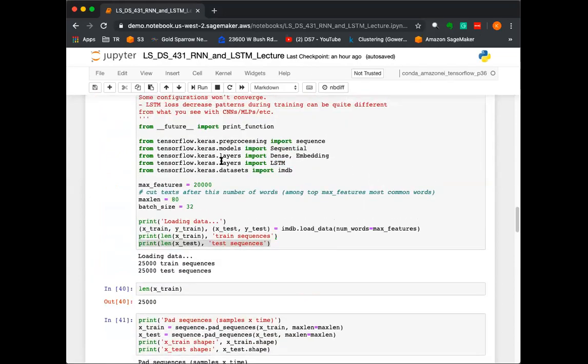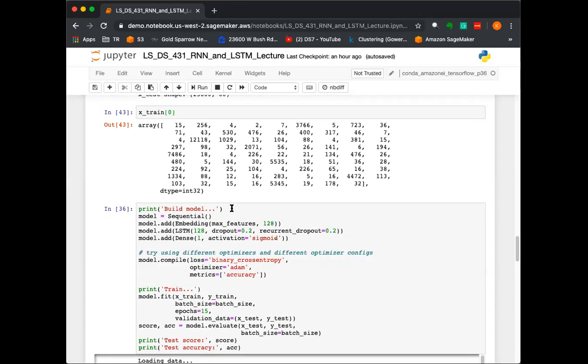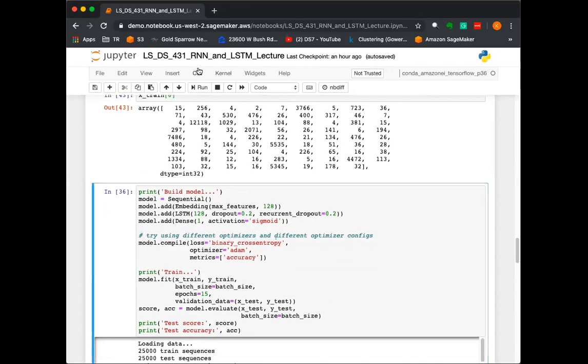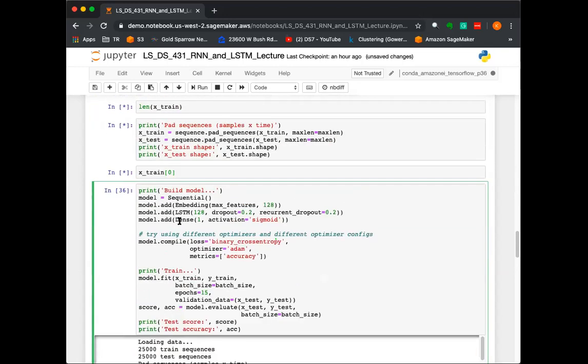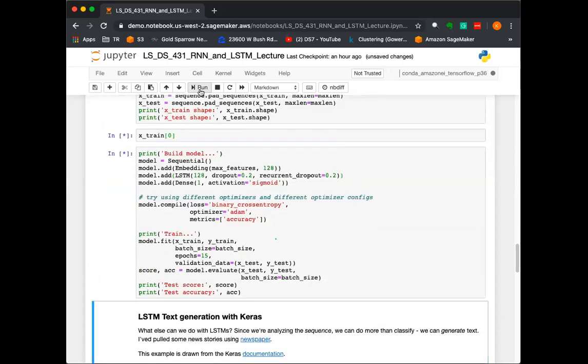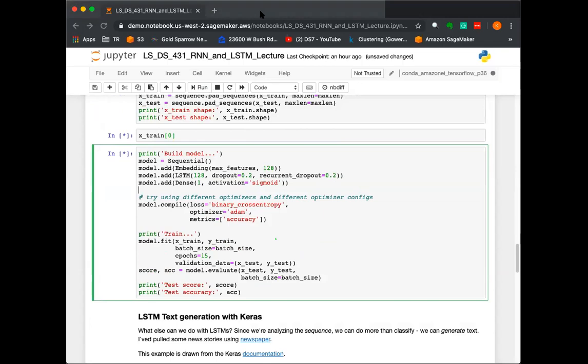Okay, so while these are running, I'm actually just going to pause and see if there are any questions so far. So we want to run all above, and we'll go ahead and let that go. One second. Okay, no questions so far. Awesome. Let's just go ahead and give this a second to run. Okay, this is what I'm afraid of. Oh, does someone have a question?